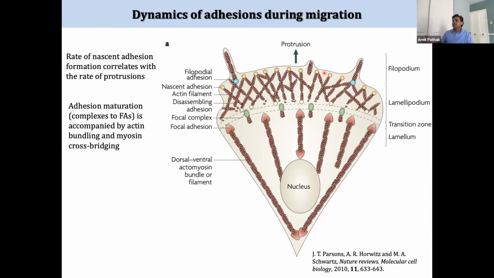So you don't really need a soft or a stiff ECM to observe these different dynamics of focal adhesions. They can exist within a given cell. And as a result of this gradient, focal adhesions in the back are stronger, and focal adhesions in the front are weaker. That gives you a polarity within a cell.